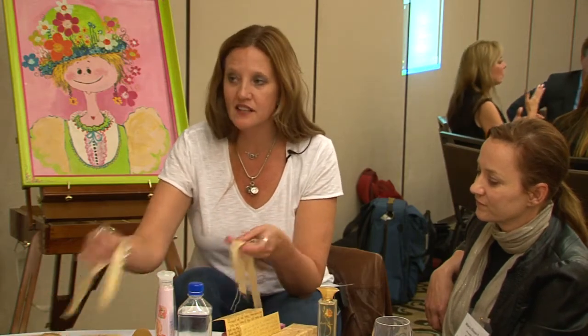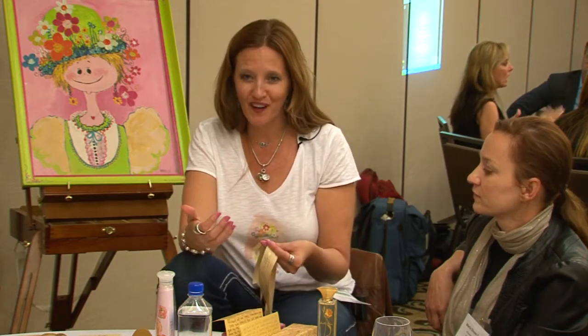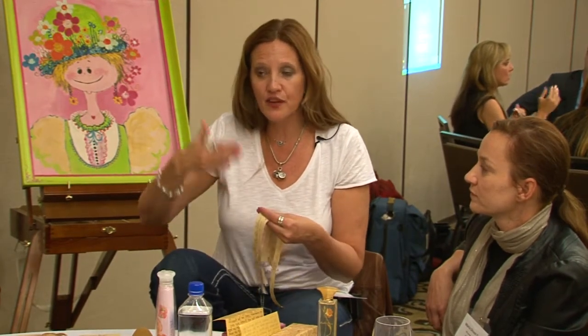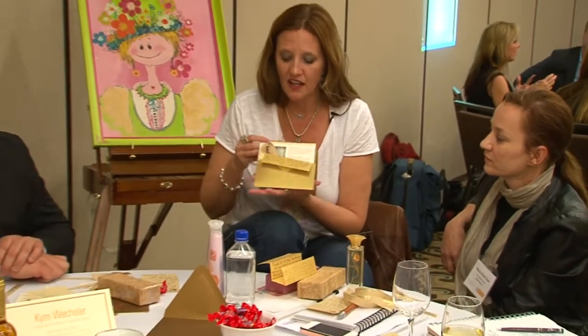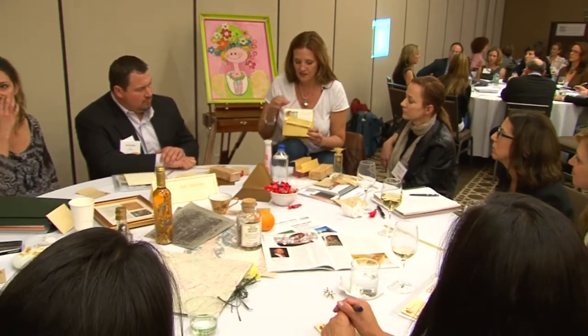So if you smell Bella Una, I have ribbons here, so I tie it down even to the fact that I don't have you spray Bella Una on a piece of paper. I have you spray it on the ribbon because that's the way we used to share our experiences. So to have that fundamental go back down to the necessity of where we are, I bring it all the way to there. When you receive the marketing for Bella Una, it comes in a wedding invitation. So it comes folded as if you've just been asked to experience something.